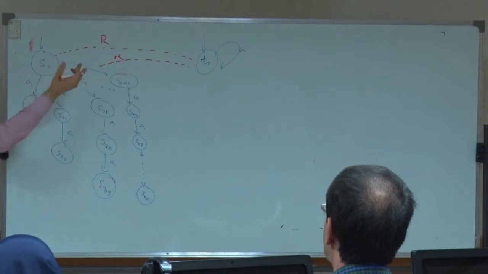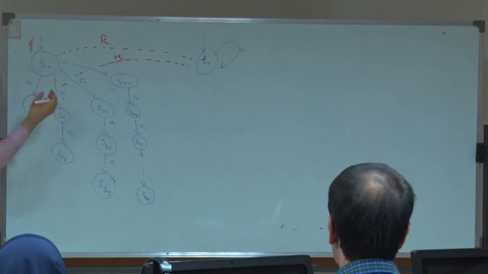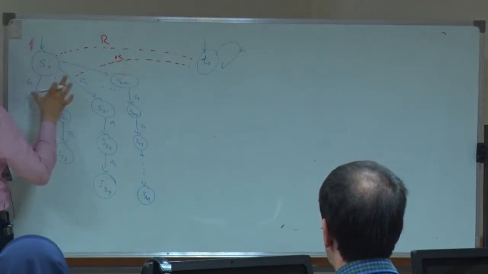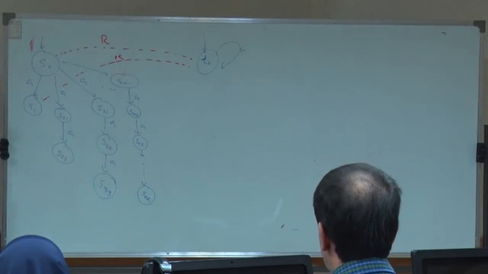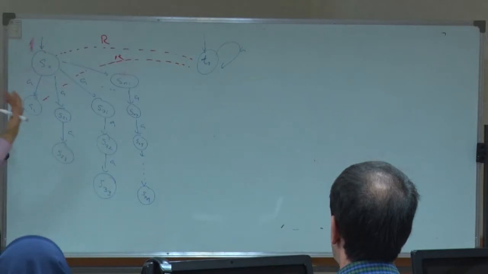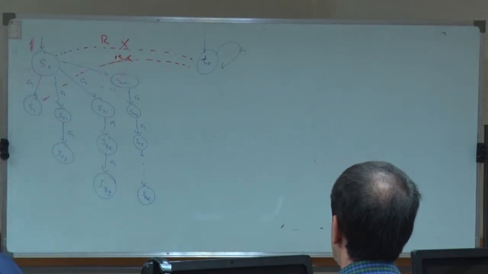Note that I'm switching the sides. I can decide which side I'm playing at each point of time. I started by playing on this side. I concluded these two should be related, T0 and S1. Now I switch my side. I play on this side. I say, this one can do an a. Show me how you can mimic your a here. It cannot do it, so this one fails. Thereby this one fails. Is this clear?